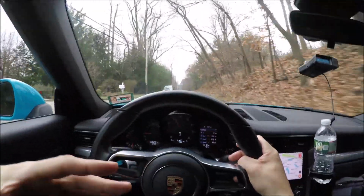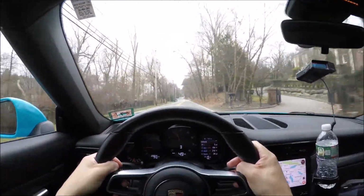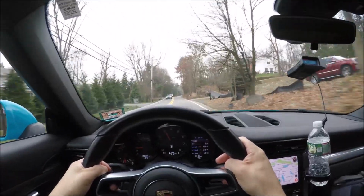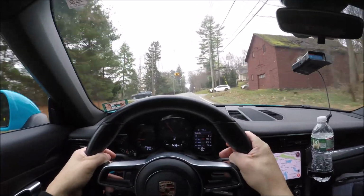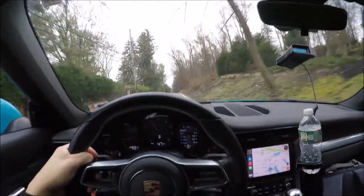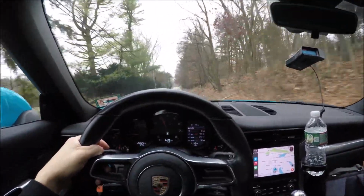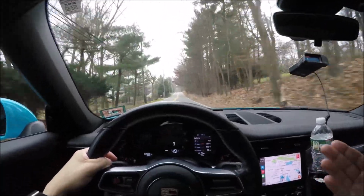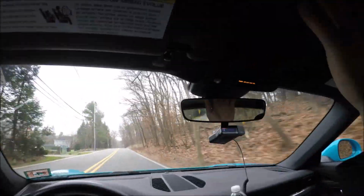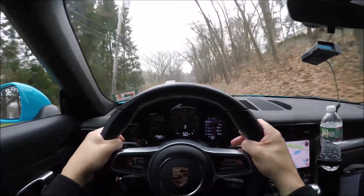Now, I'm sure there's a couple hundred GT3s in stick, no problem. Like I said, this color was more prominent on the GT3s and Turbos, but on a regular Carrera base S or whatever, it was not. This car, getting back to the options, was spec'd the way I would expect it. It's got the sport seats, it's got the manual transmission, the sport exhaust, it's got the 20-inch Carrera wheels instead of the 19 base, which are kind of ugly wheels. The only thing I wouldn't spec would be the sunroof, but the sunroof is kind of hidden because it's body color, and you wouldn't know it had a sunroof unless I pointed it out to you.